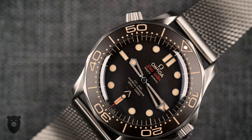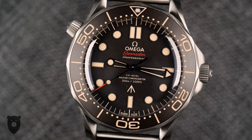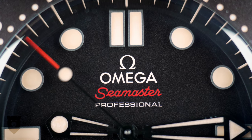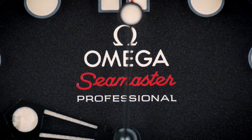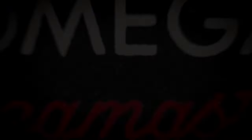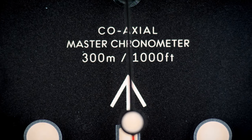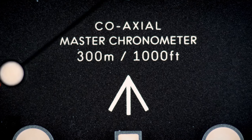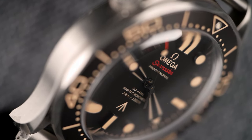The dial is not the most legible from a distance — it's actually a very dark chocolate brown and not black. If it's even a tad dark, you'd want to make sure the lume has been charged up properly, but it sure looks cool with these colour combos on the wrist. All indices are applied with double bars at 12. This is also where you find the colour-matched Omega logo, the Seamaster model name in red — matched by the red tip of the seconds hand — and the word 'professional.' At around 6 o'clock we get the Co-Axial and Master Chronometer print, and a water resistance of 300 meters. One small fun detail is the broad arrow mark, traditionally used to mark an item as property of the Ministry of Defence, but here it's a small easter egg referring to James Bond's rank of Commander in the Royal Navy.